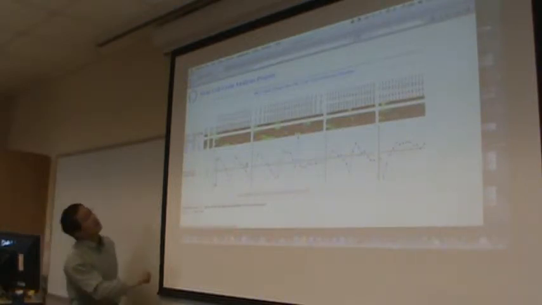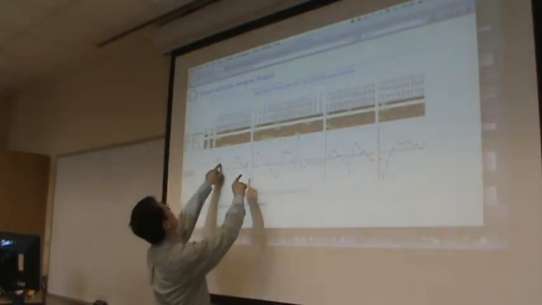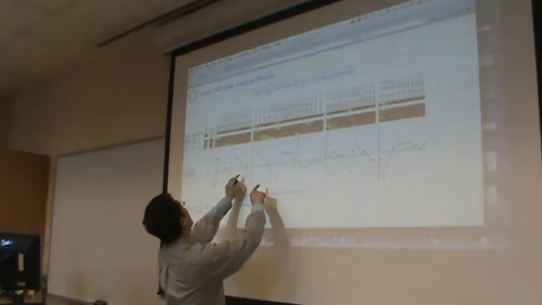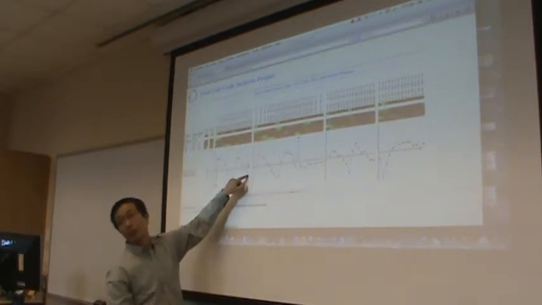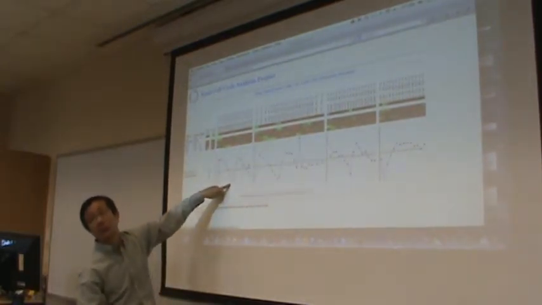So this is actually already two cell cycles. How long is this? About 115 minutes is already two cell cycles finished. So it means one cell cycle is about 60 minutes.